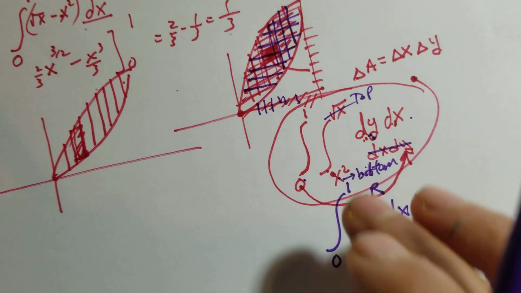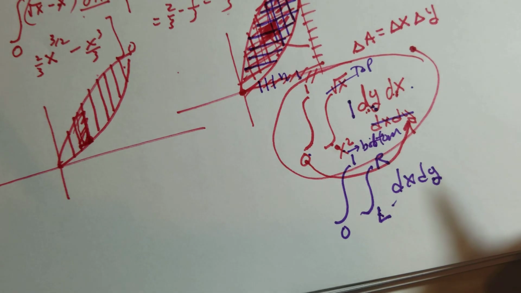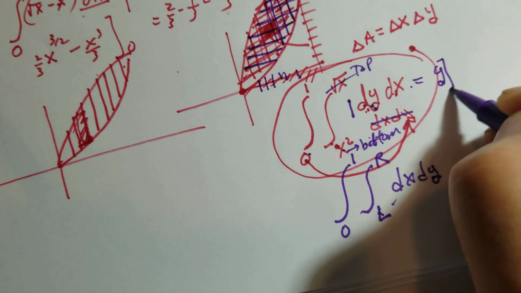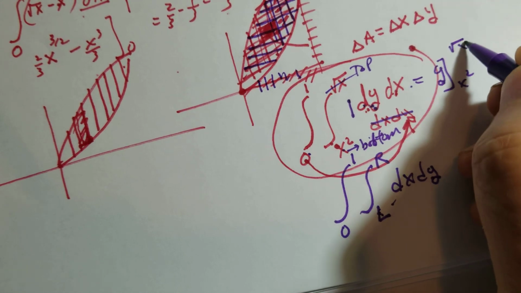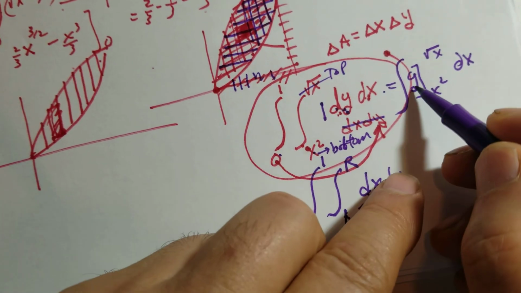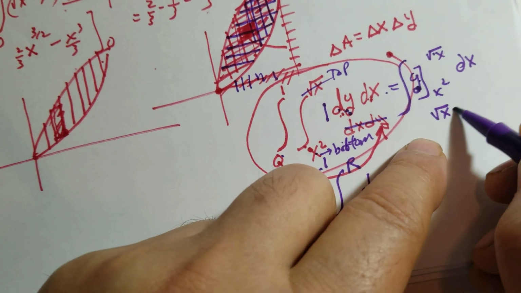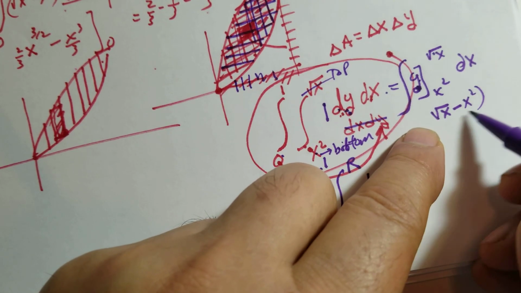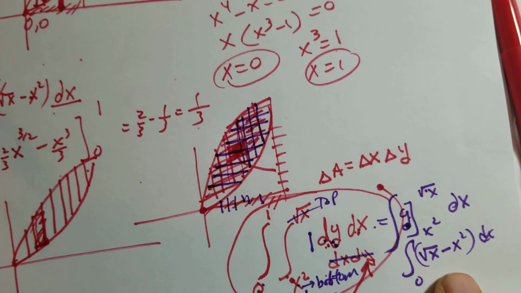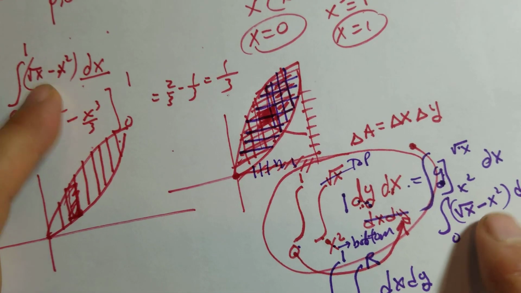Somebody said, okay, give me the answer to that problem. The answer to the problem, what function has derivative 1 with respect to y? It is y from x squared to square root of x, but I have to take the integral of that with respect to x when I'm finished. And what is this? You have to do the upper, which is square root of x, minus, that's f of b minus f of a, with respect to dx, going from 0 to 1. By doing one of those integrals, I get exactly what I did in calculus 1.